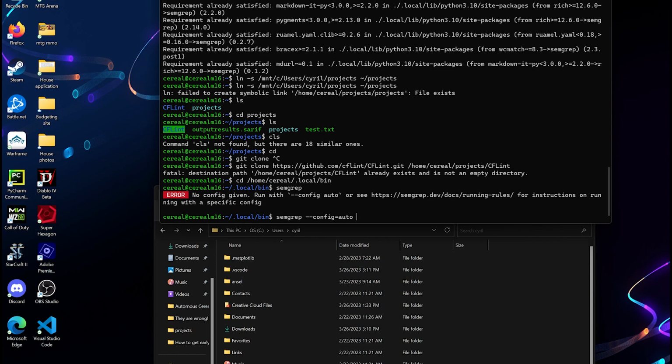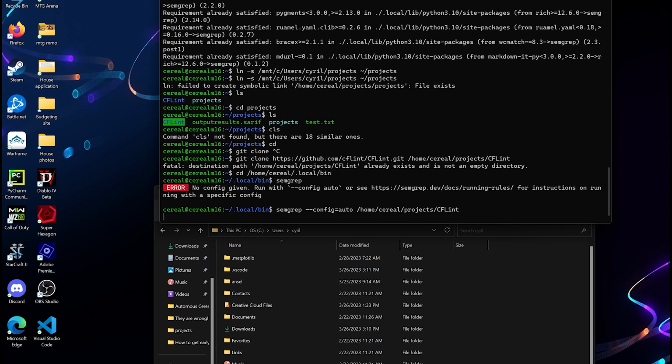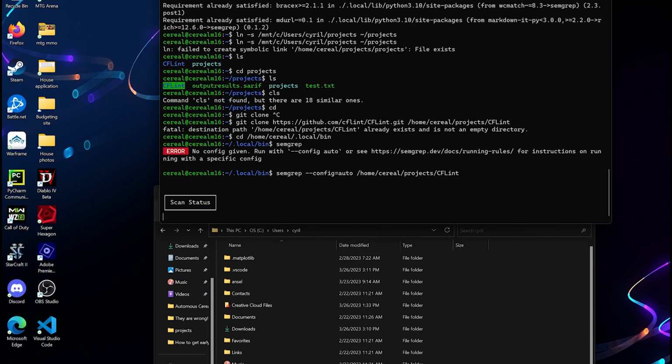So mine is going to be /home/projects/CFLint. It's going to run and scan.